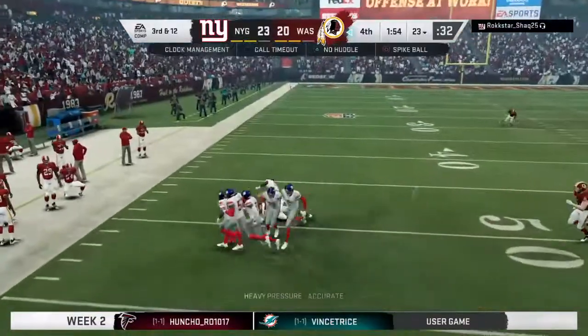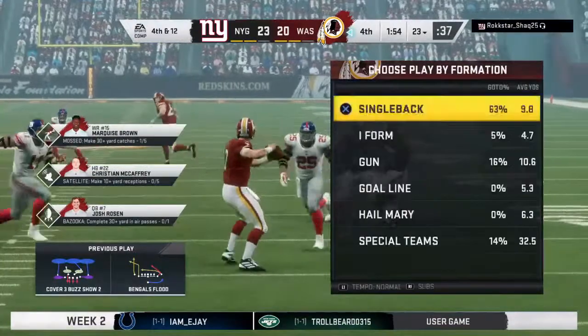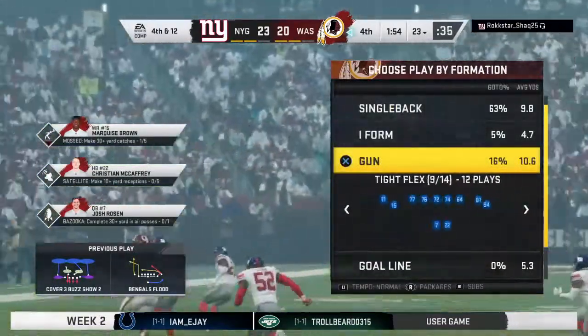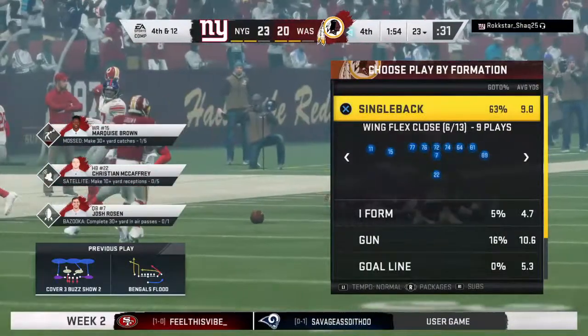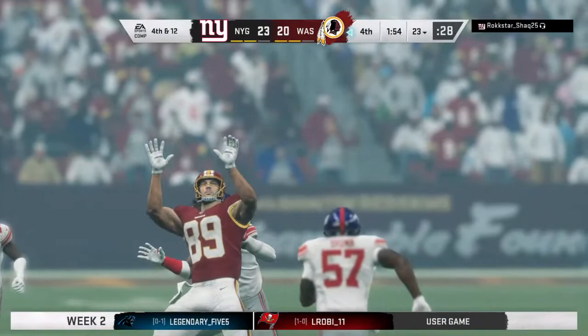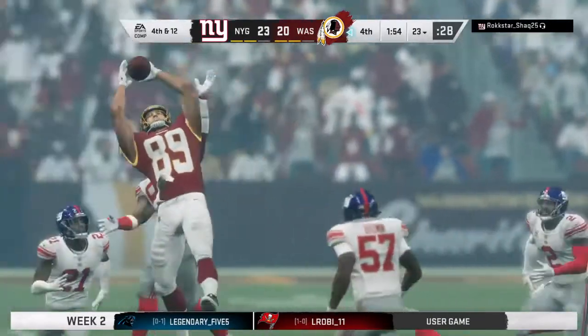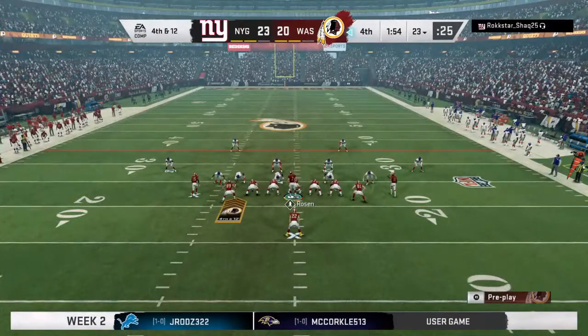Now throwing on 3rd down there, but he cannot connect. That would have been a tough catch, but in this 2-minute drill, those are the ones you really hope your guys come up with. Yeah, you don't want your guy to be able to take the out because it was a tough catch. You needed him to come up with that one because if he does, it alters the perspective of this 2-minute drill, doesn't it? One score down. Here we go.